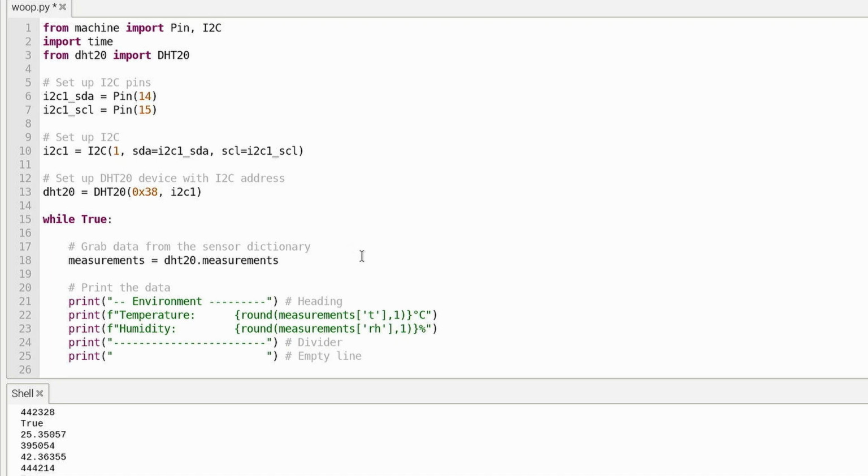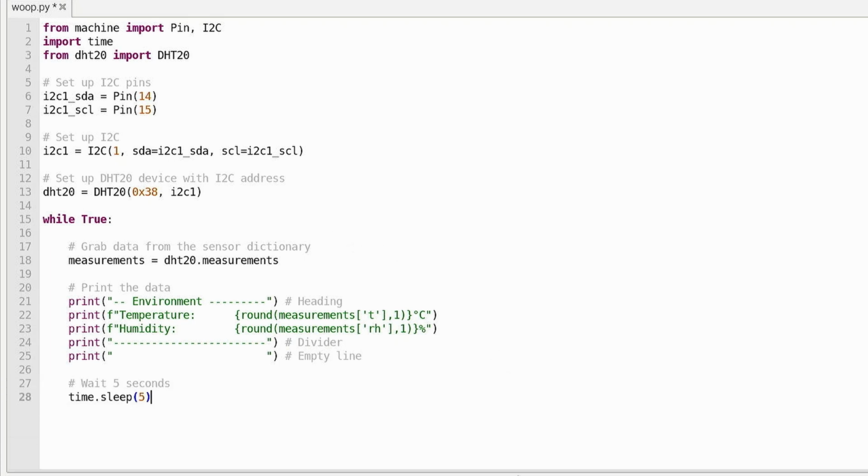Okay, so for this second activity for today, we're talking about string literals, because before, you can still see down here, it's actually still running, I guess. We can't really tell what these outputs are unless we know exactly what they are. Wouldn't it be good to have some labels with these? So you can see what we're doing up here is after we're grabbing that data, before we spit it out, we're sticking in some literal things in front of it, right? Like we've got a header here, and then we say temperature, and then we round it, and then we're sticking some letters in. We're saying, hey, show me the value of T, but then also stick a literal, degree centigrade at the end of that.